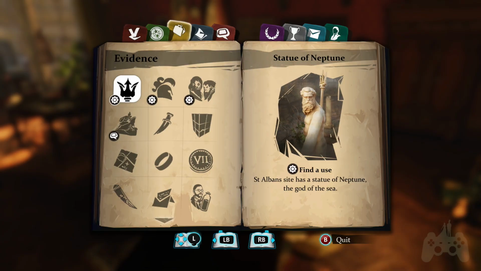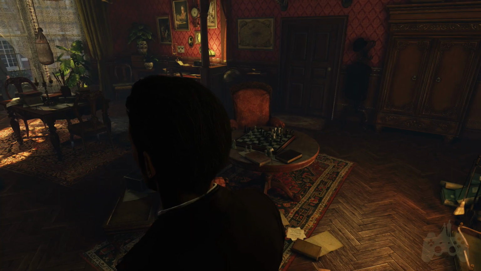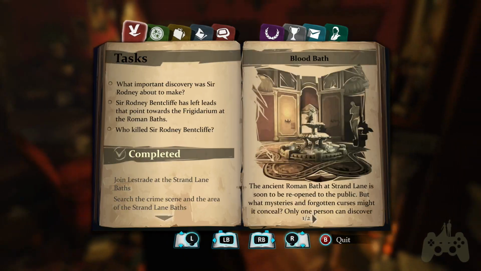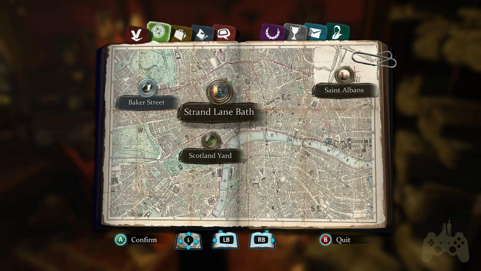Okay. Yeah, I gotta talk to somebody about the Mithraic mysteries and the cult of Mithras. All right, who do I talk to about that? Let's go back to the, and if nothing else, we'll check out the Frigidarium. All right, let's go to the Strand Lane bath. I still don't get, if it wasn't open yet, why they were using it. A little weird.